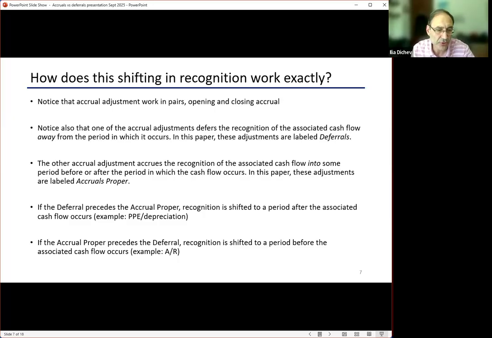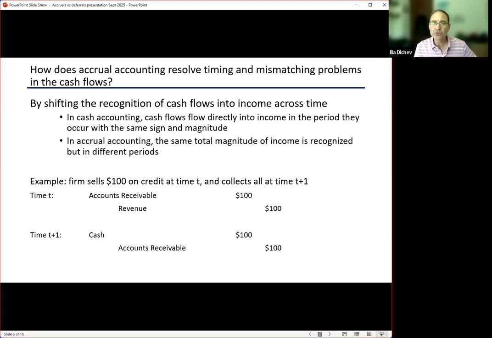This is the first big fact here, and that's well known, so I don't need to spend much time on it. But what is new here, and I think we have to be careful about the language here, is how exactly this works. So let's stare at this a little. When you're going to move the recognition of this cash flow of $100 from T plus 1 to T, you have to defer the recognition from time T plus 1 to somewhere else. That's what the second entry is doing here. So this second entry is deferring the recognition from time T plus 1. And how is this accomplished? Well, you record an accrual with the same amount at the same time and the opposite sign. If you want to defer recognition of the cash flow, the accrual has to be with the opposite sign in the same period.